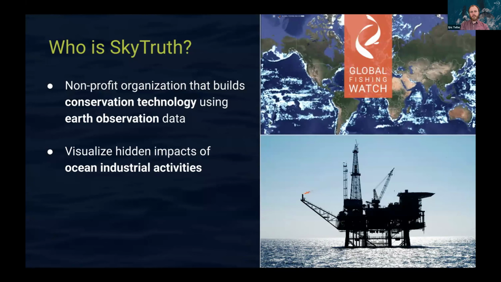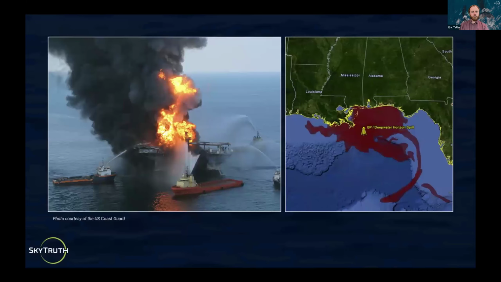And the goal of all of this is to increase transparency around what's happening regarding environmental conditions and pollution around the world. We work particularly extensively at sea, where often polluters feel that they can get away with anything because there's limited human observation. And back in the mid 2010s, we worked with partners to build Global Fishing Watch and spin it off as an independent NGO. And we also have a long-standing focus on oil spills and oil and gas pollution, which is what we're going to talk about primarily today.